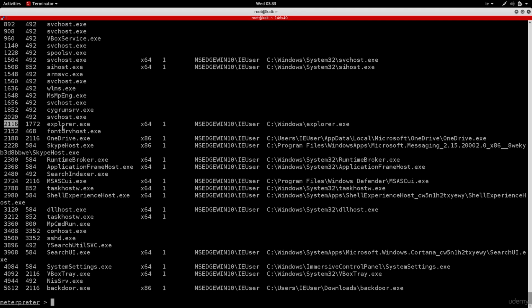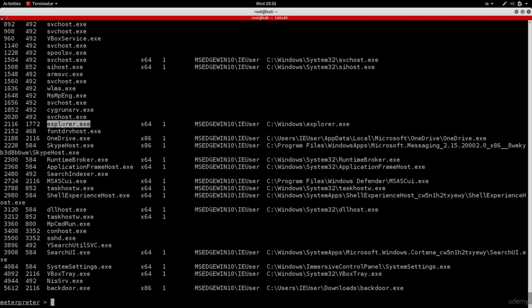Now, a very good idea once you hack into a system is to migrate the current process that you're running on into a process that is safer than your current process. For example, Explorer is the graphical interface of Windows, so it's always running as long as the person is using their device. So it's much safer than the process that you gained your access to the computer through.